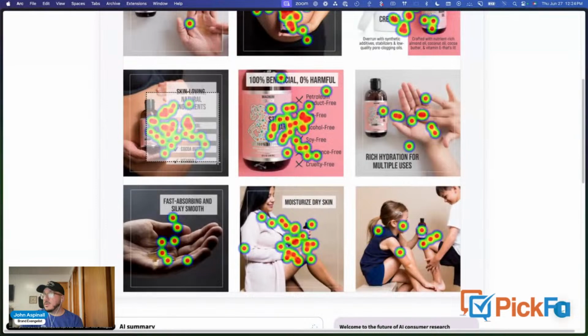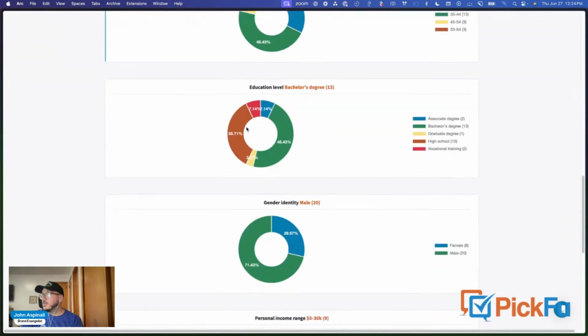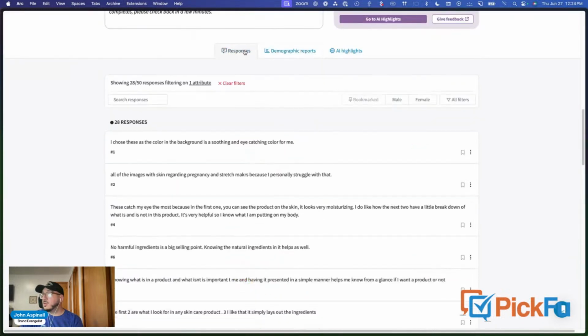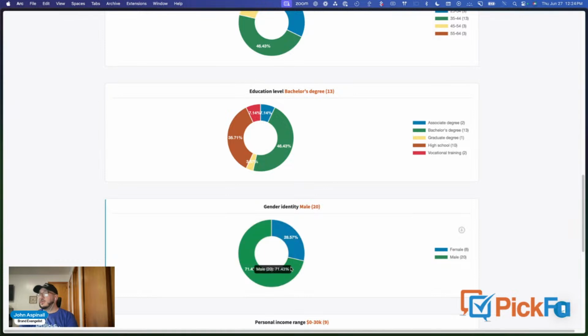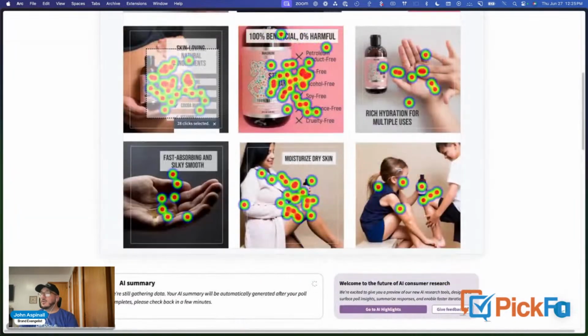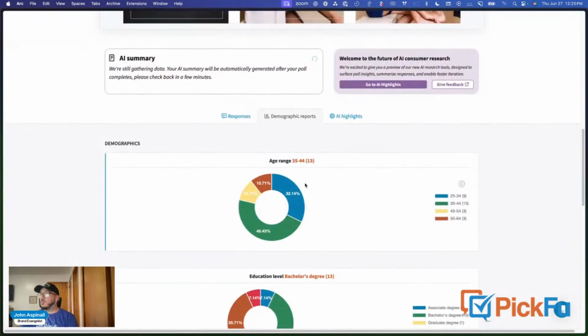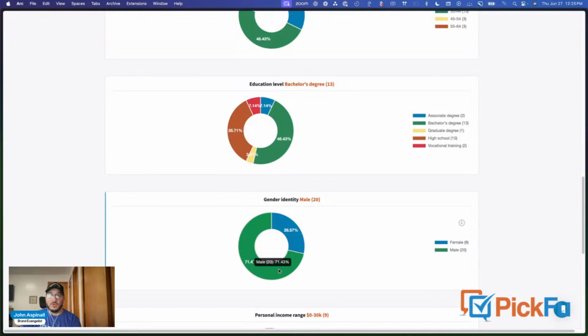Let's see over here. I'm curious to see now. Let's go to the demographics report. So gender identity. So you can see, you could go to the responses, but then also the reporting over here too, right? So you can see over here that male, it's 20%. No, male, it's 20. Female, it's only 8. Am I reading that right? Oh, it's because I have it highlighted. Whoopsie. But see here, when you highlight it, you're getting the actual reports for that. So everyone that clicked on this, it's mostly guys that clicked on it. So you don't want that, right?